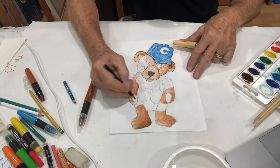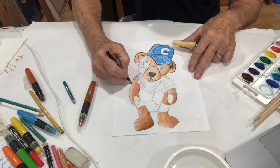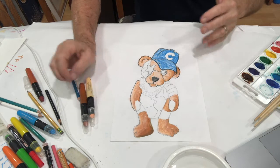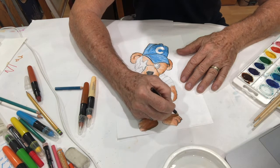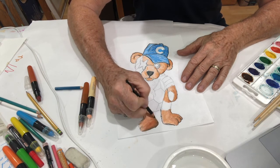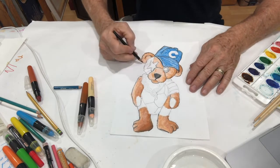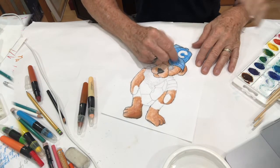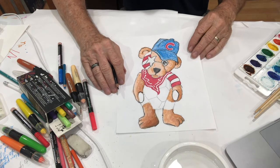Now I may have a color for that neckerchief. I think since he's got a blue cap on, maybe we'll go with, I don't know what color. Which color should we go with? We'll darken these up a little more for contrast. There. Okay, I've outlined all the brown. Not sure what I'm going to do next. Okay, we're on the home stretch now. I'm going to go into time-lapse mode for you and just finish this guy off.